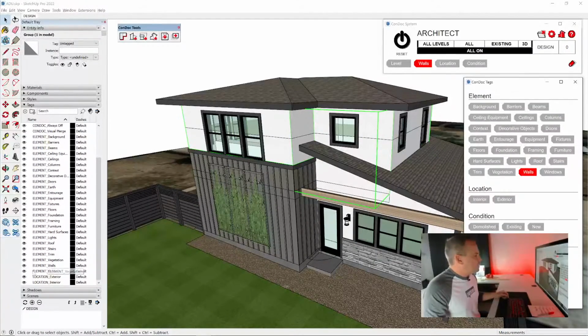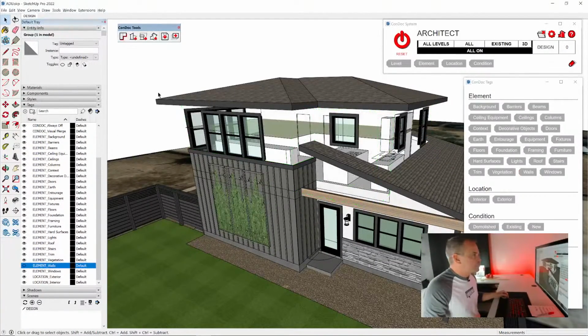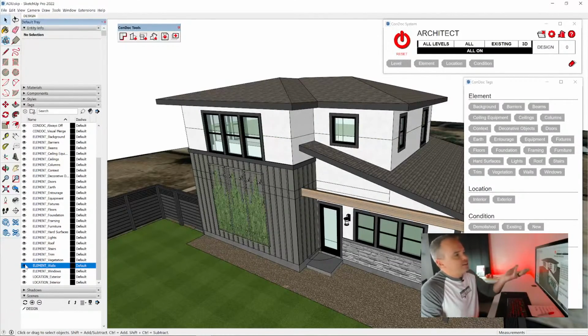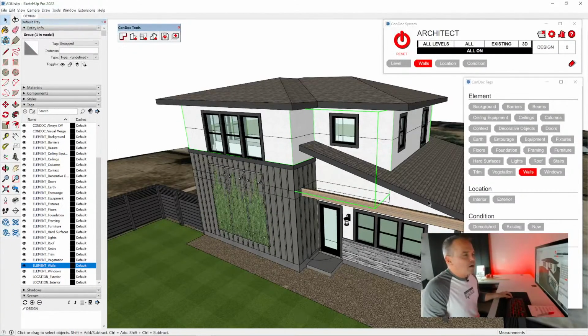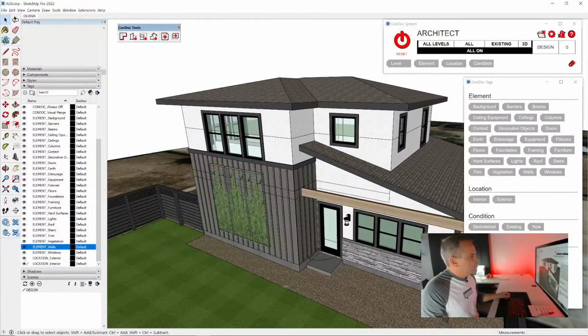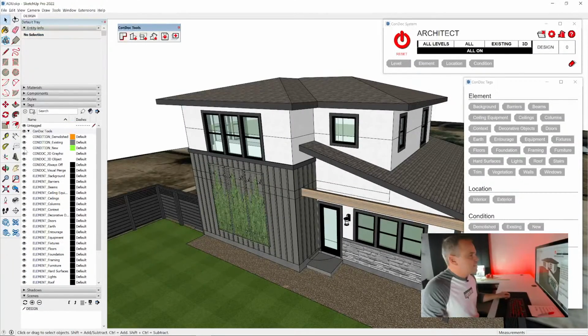And now check it out. My visibility is controlled by the familiar SketchUp Tags dialog. You can see that these walls on the second floor are controlled by my walls SketchUp tag. Now, these walls here are actually exterior walls, and they're new. I'm going to toggle these different tags on and off. Now exterior controls my wall visibility, and also the condition of new is controlling those. So check that out.